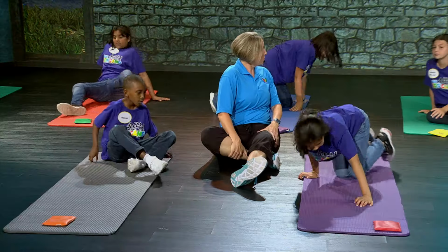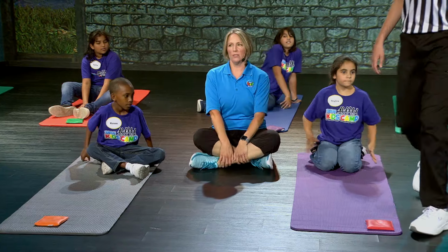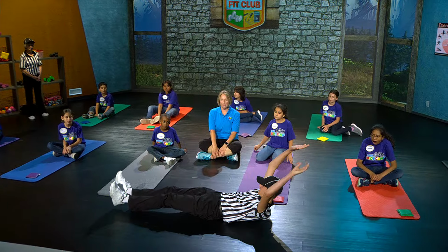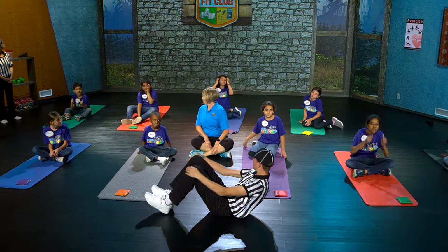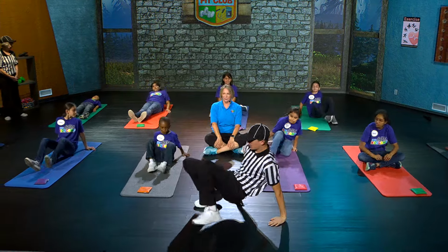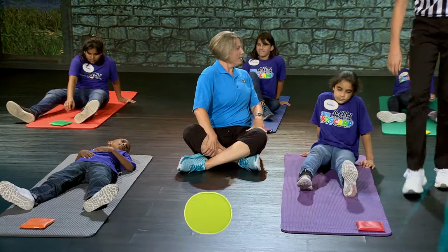All right, would you like to show us our banana exercise, Carter? This one's a fun exercise to do. So he's on his back, and he's going to squeeze, banana, squeeze, banana. What do you think, everybody? You want to try it? All right. Scooch forward a little bit on your mat. Do you guys want to try this one? Yes.